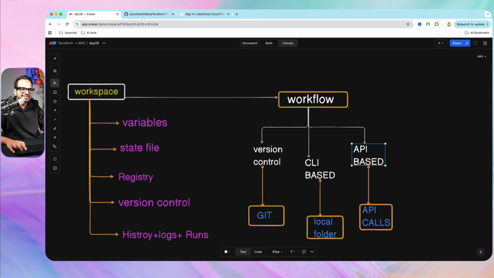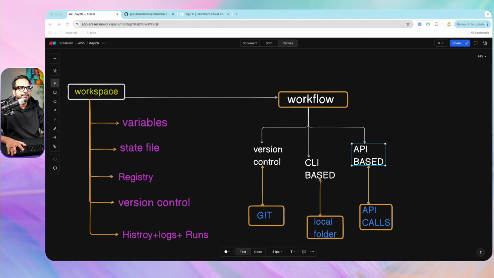Right. So that's basically the gist of what exactly is Terraform Cloud, what is a workspace, what is a project, and how do we separate these together. Now time for the demo. So let's jump into the demo and see how it actually works.